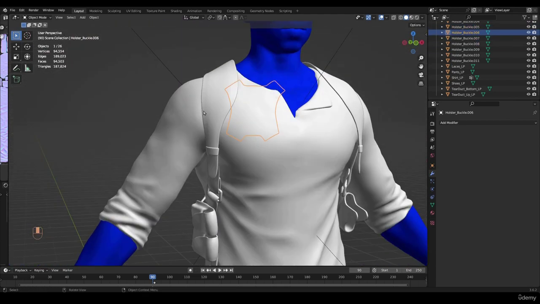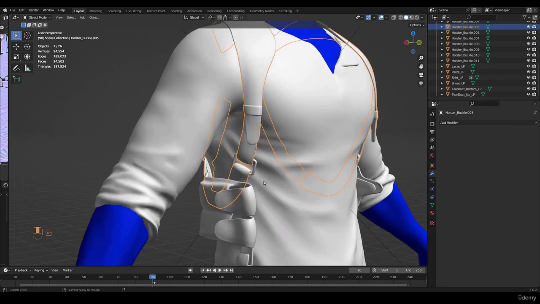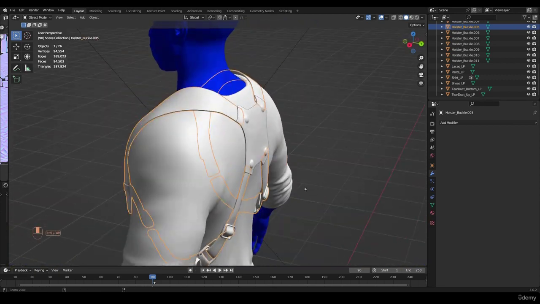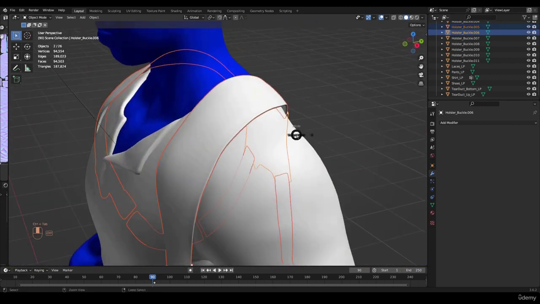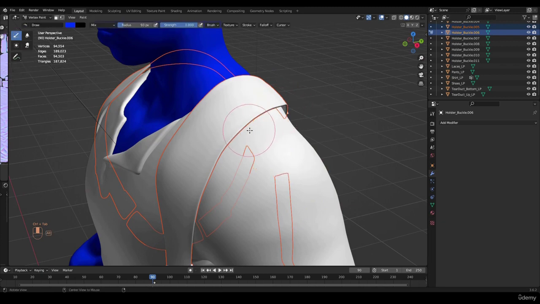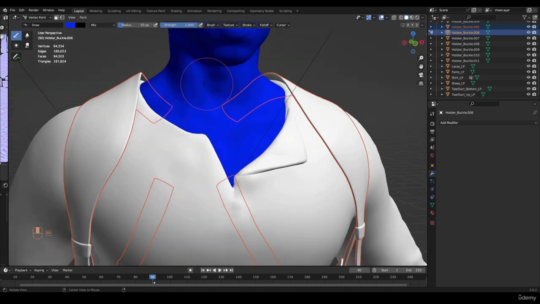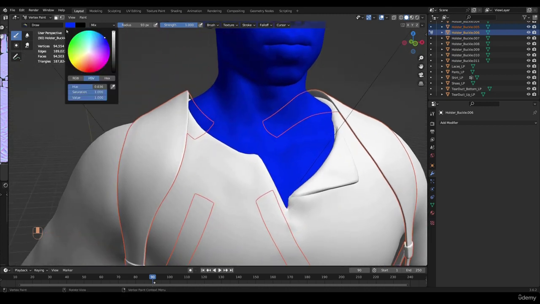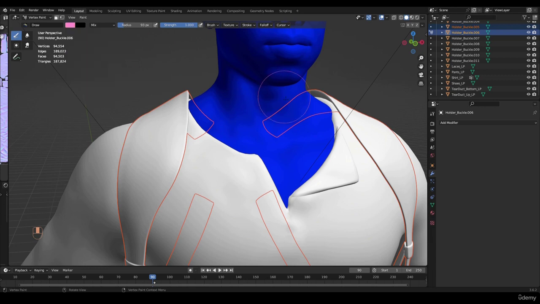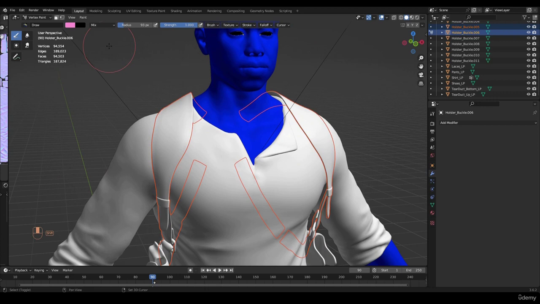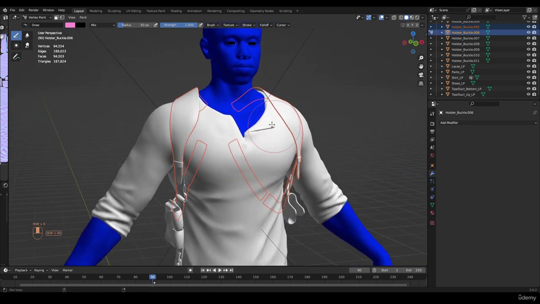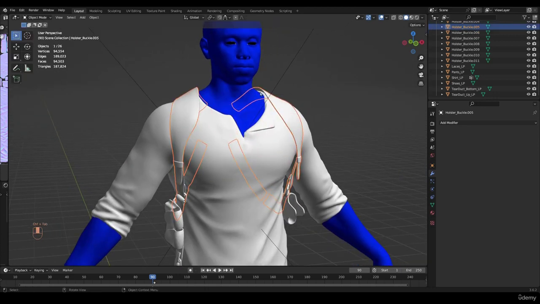Okay, so if I go select this, I don't think I can do it all at the same time, but let's try. I'm going to select this, press Control Tab, in Vertex Paint. I want this to be a different color from the skin because I do not want the holster to be made out of human skin. So I'm going to set a different color. Maybe I set it to, let's see here, pink. And I'm going to press Shift K. That didn't work. So I'm going to go ahead and just do it one by one.